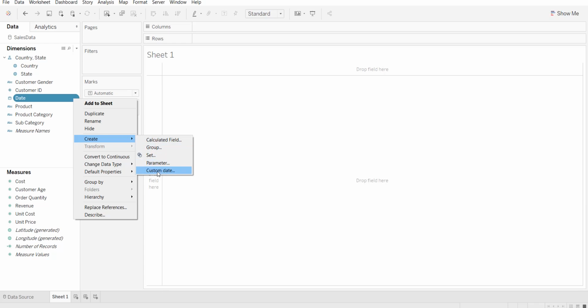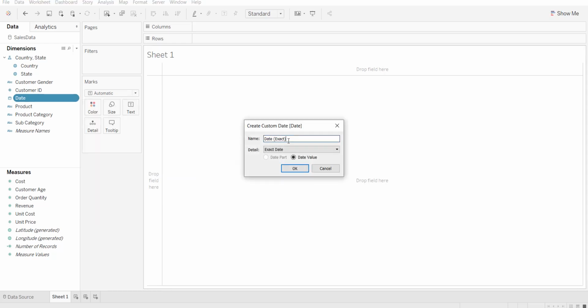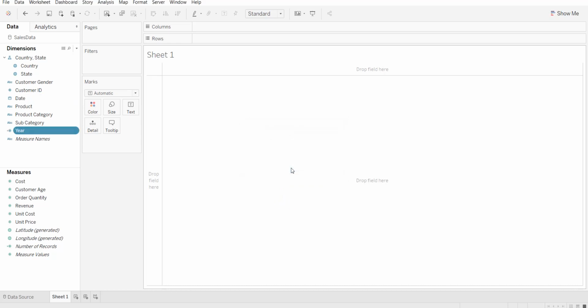This will help make our calculation faster. So I'm selecting custom date. Here the name of the date will be year, and I'm extracting the date part of year. I'm selecting years and date part. Fine. Now you can see we have got a dimension called year.